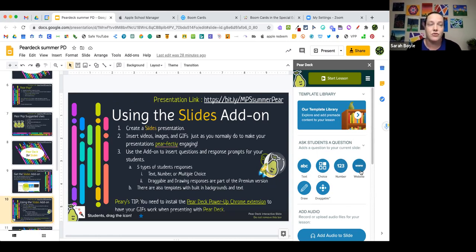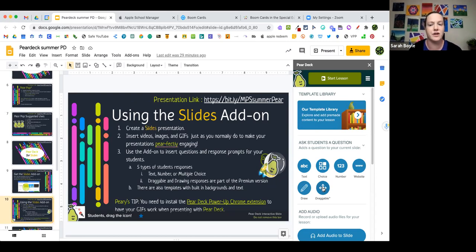Website is if you are trying to have the kids look at something or go to a specific website, but you also want them to have your slides open at the same time. So it allows them to have the website open on one side of their screen, but still have your slides open on the other half of the screen. So it's almost like having dual screens without them having to know how to do dual screens at the same time. Drawing, the kids actually use their mouse or their trackpad to draw on the picture that's on your slide.